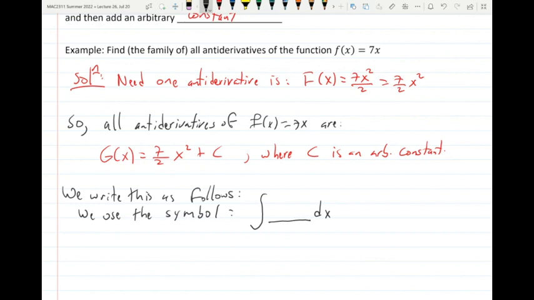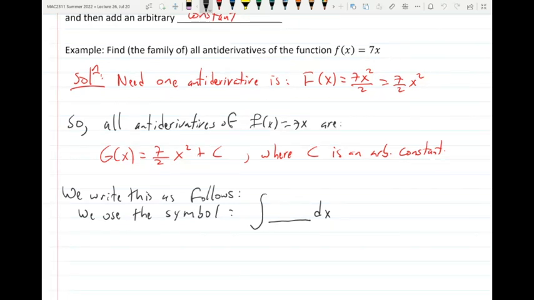This symbol comes together with dx, because x is the variable. If the variable had been t, then you put dt, and so on, okay? This is a package. This guy and this guy come together. They are not separated. The dx has a meaning on its own, but you studied that, for example, in Calc 3, where you talk about differentials. It satisfies properties similar to the derivative. You can think of it as something very tiny, an infinitesimal quantity, but you don't have to worry about that right now. This is just a package. Every time you write this guy, I need to see this. If I don't see this, I don't know what you're writing. Do you understand what I'm saying? These two things are a package.